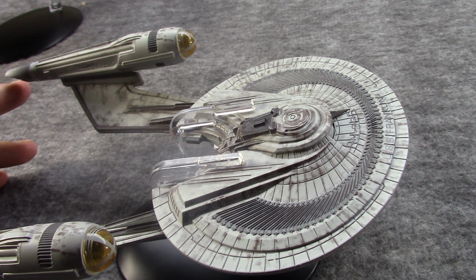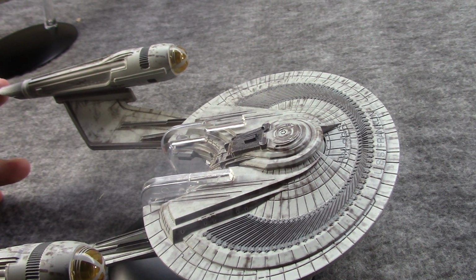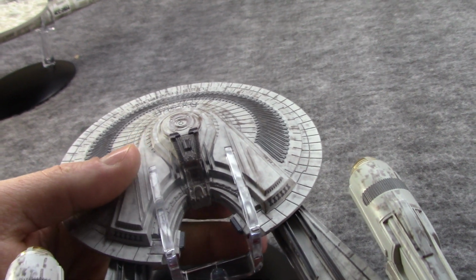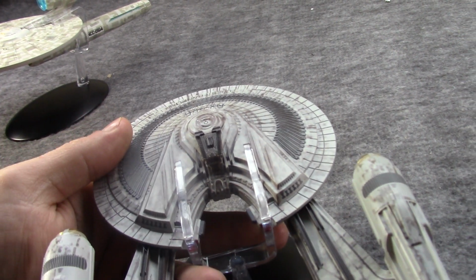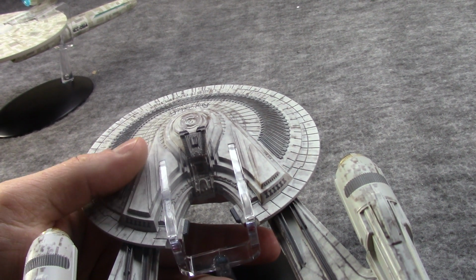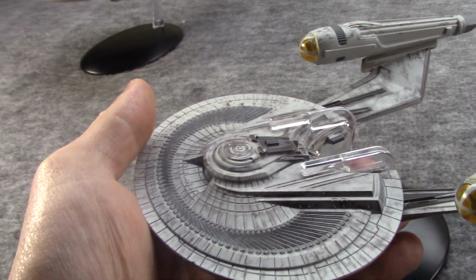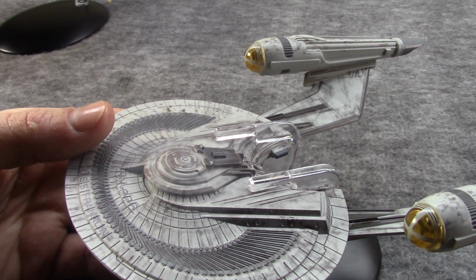We know that this survived the Romulan Wars, which were from 2155, 2156 till about 2160. So it made it through that. Presumably it was upgraded some. And then it was recommissioned into Federation service in 2161. Prior to that, of course, it had been under Starfleet, but under United Earth Starfleet, and not the Federation.